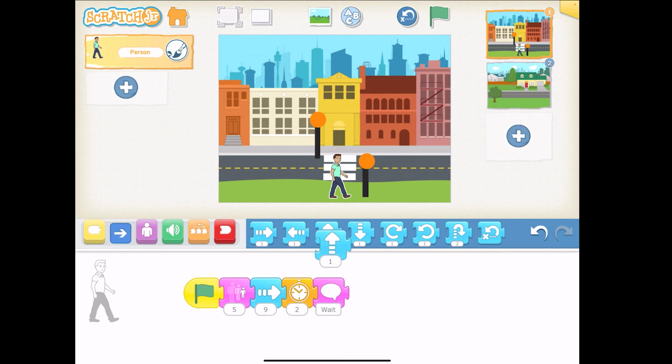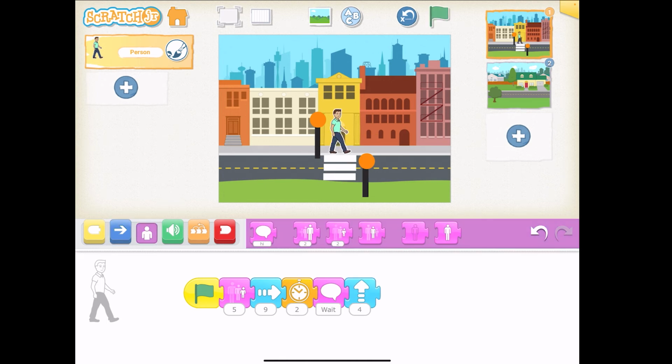So now we want him to move again. So this time I'm going to use the up block, and I'm going to guess it's going to be 4. Let's do that. So click the green flag, testing the block all the while. Crosses across. Now he's too big, so I want him to shrink again. So let's make him shrink twice more. Let's make him shrink a bit more than that. Let's make him shrink 4 times. Be quite tiny now.